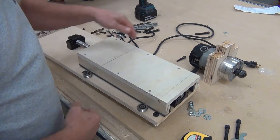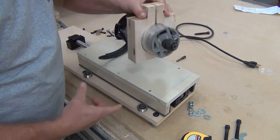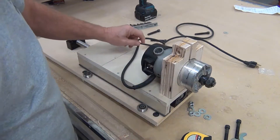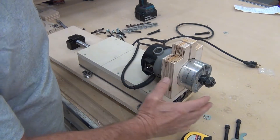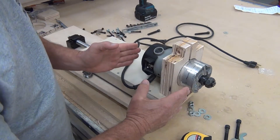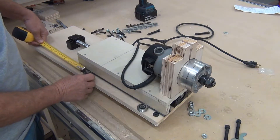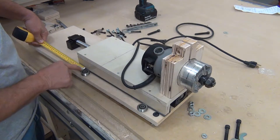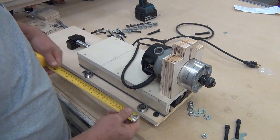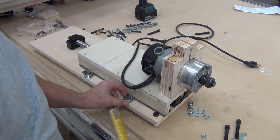This length here was somewhat arbitrary; the width was just what I decided I needed for this bracket that's going to go on like so, and I'm going to put some angle pieces back to support this so it doesn't rack back and forth. I know that from the bottom of the gantry to the top of the torsion box is four-and-three-eighths inches. From the bottom of this bracket to the end of the collet is three-and-an-eighth, so the most this will ever have to go down is an inch and a half. I'm going to set this bearing down about two-and-a-quarter. Since I need four-and-three-eighths of travel to clear the bottom, I'll move this other bearing up to four-and-three-eighths — and that's where those two will mount.